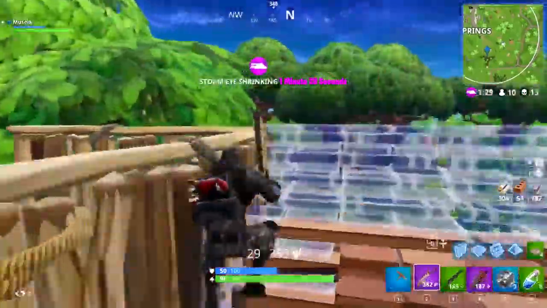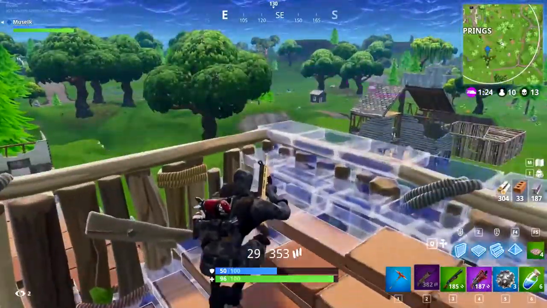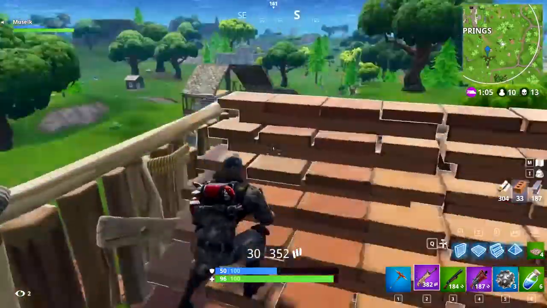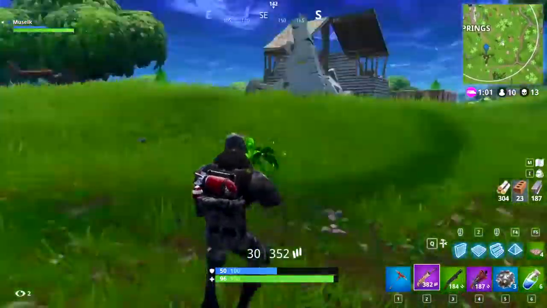I want to try and take control of this base, and then we look for our next kill. This is actually a pretty good spot to monitor the zone. Now, okay, we got a guy over there. That dude seems to be building up again on the edge of the zone. So you know what? Screw it. I'm not waiting around. We're going to come down here.